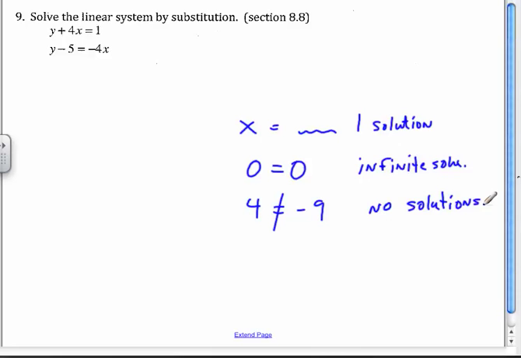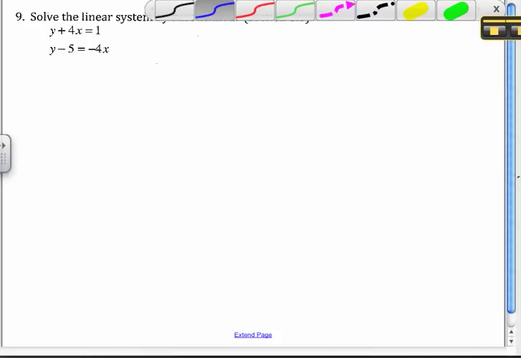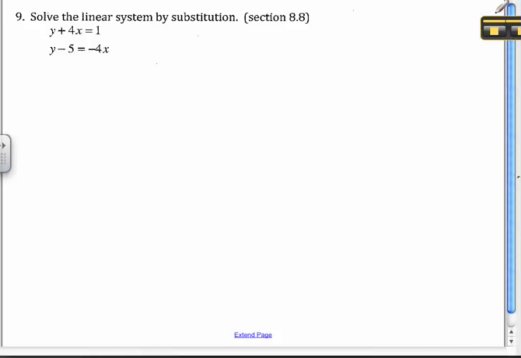Okay? Now, let me see. I need to move this thing up here. Okay? And give me this eraser, and I'm going to get rid of this stuff. Now I'm going to go back to the pen. All right? And let's see. Now, if I solve this by substitution, that means I need to get one of these variables by itself. It doesn't matter which equation I choose. I'm going to choose the first one. No reason. I'm just choosing the first one.